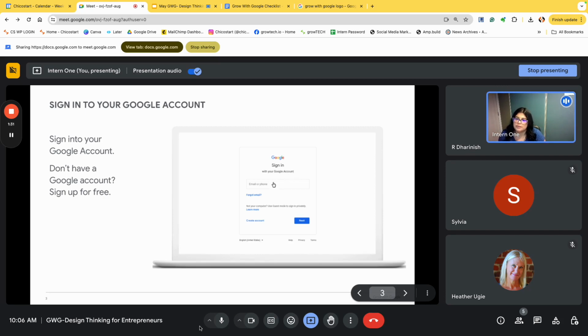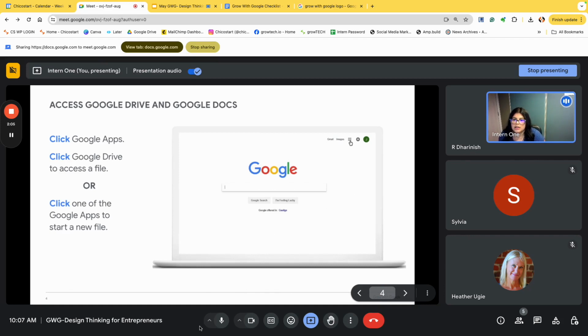Type google.com. You need to be signed into your Google account. And if you don't have a Google account, you can set one up for free. You can choose to get a new Gmail email address, or you can use another email address you have already registered for a Google account. If your business or employer uses Google Workspace, you may have an email address that doesn't look like a Gmail, but it's still a Google account. And if you aren't sure if your work email is Google Workspace or not, check with your team at work.